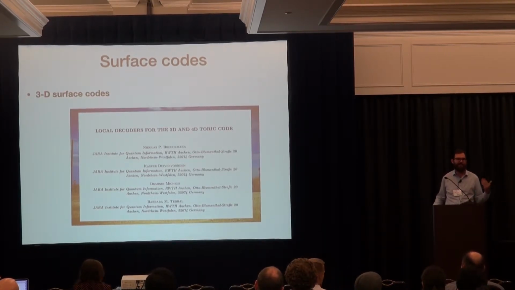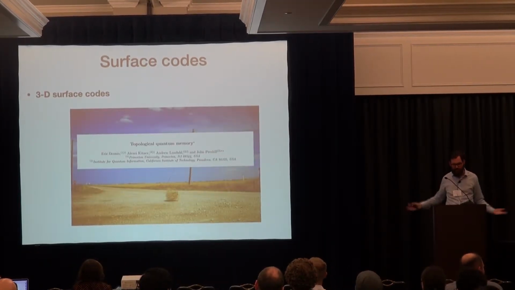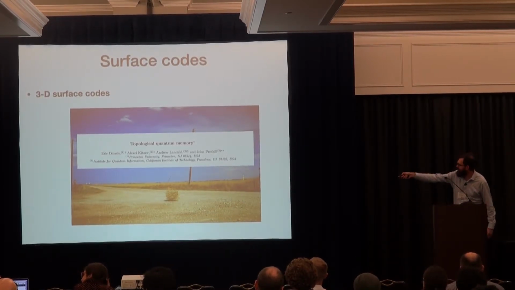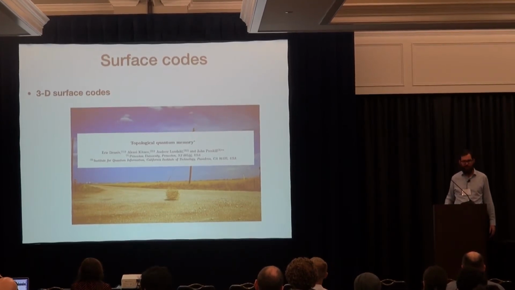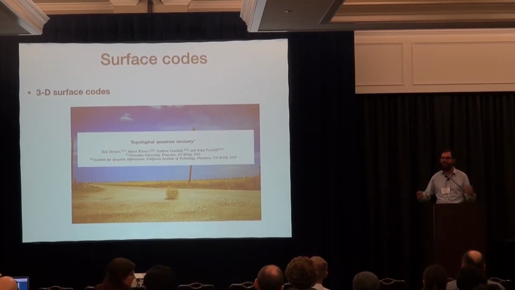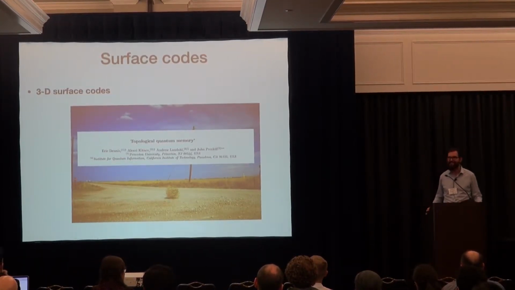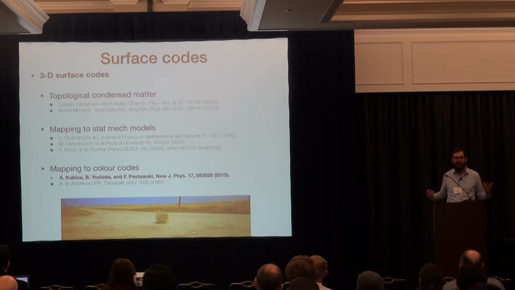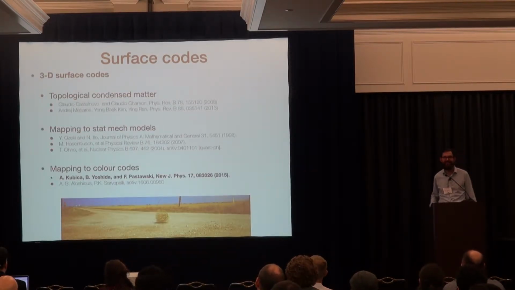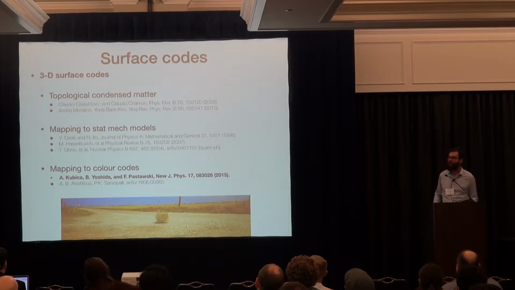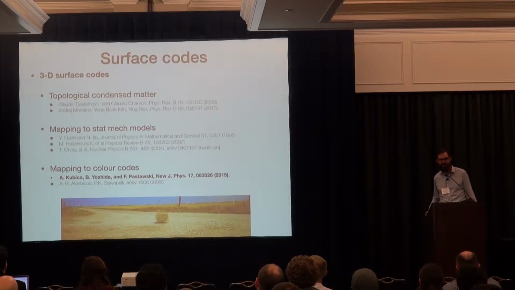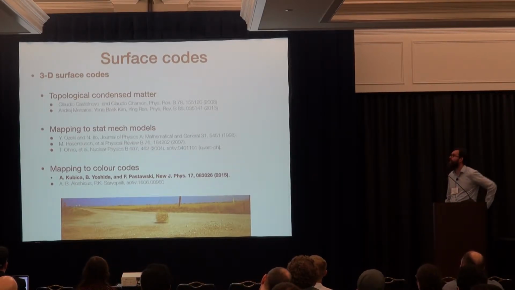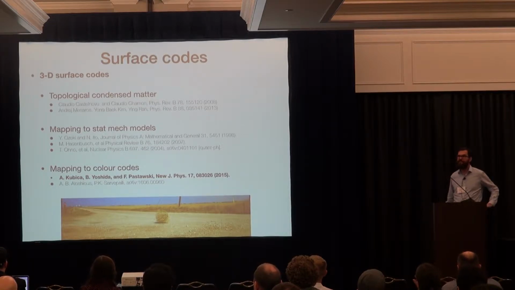And if you look at many of the papers that look at general properties of surface codes and toric codes, such as this classic topological quantum memory paper. Again, the 3D case almost gets skipped over, like it's less interesting than those other two. And maybe, in general, it is less interesting than the other two. But hopefully, in my talk today, I will convince you that it does have some nice properties which are worth further study.